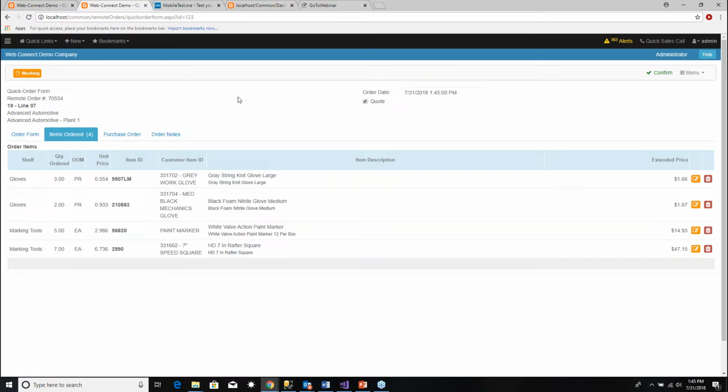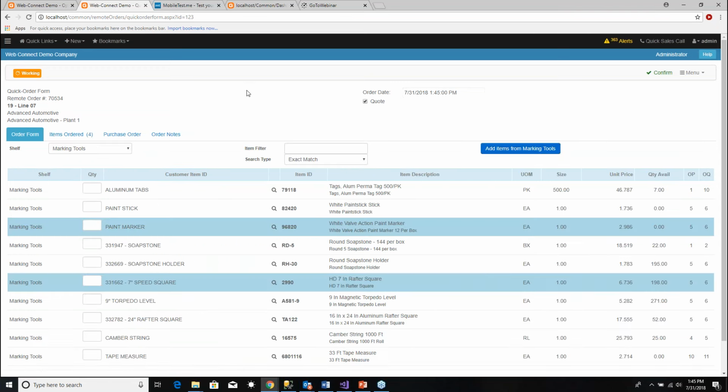And again, this came from one of our clients that needed a way to do something that was not native inside of Profit 21. And that's what we pride ourselves on, is figuring out a way to help our clients do more with P21. Okay, so that's just a real super high-fast overview of the Web Connect quick order system.